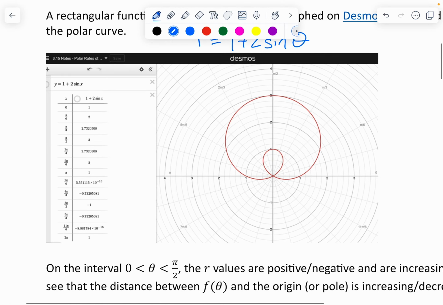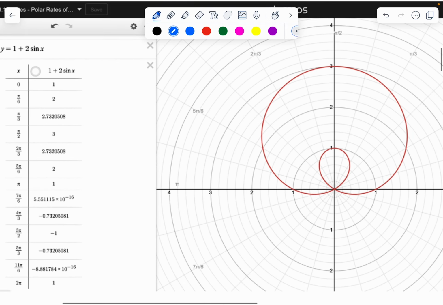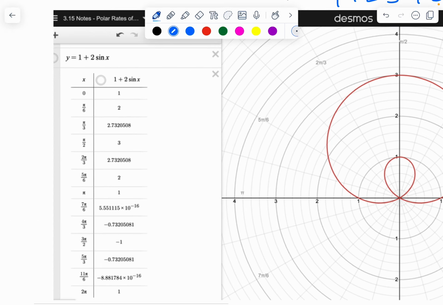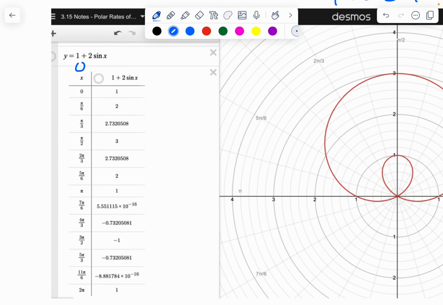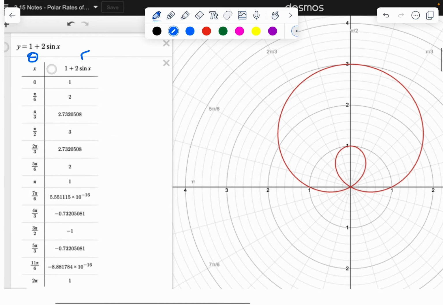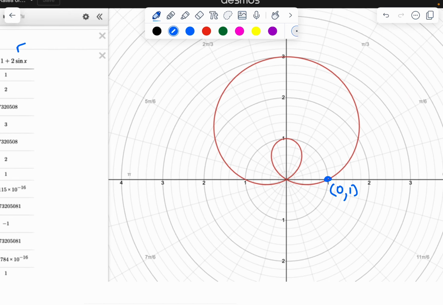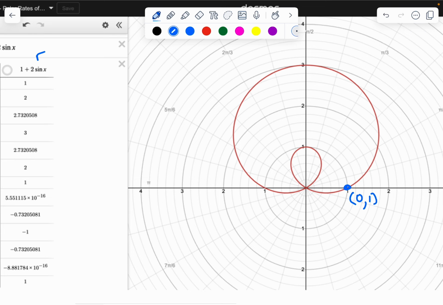Okay, so these points, we have the point where theta equals 0. It's still the same table because Desmos does tables in the rectangular world, but think of this as your theta value, and then here's r. So when theta equals 0, our r value is 1, and that's right here. It messes me up every time. We graph this in the polar world. The polar world is r comma theta, so it's output comma input instead of input comma output like we've always done. So the r value is 1, the theta is 0.